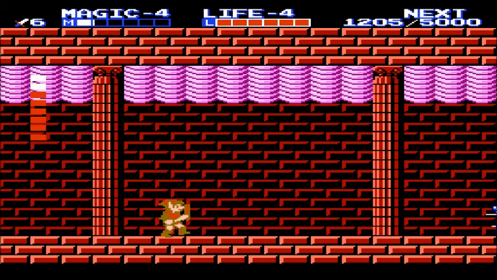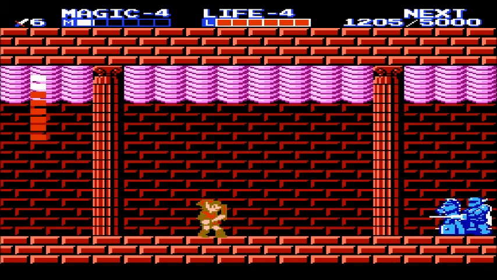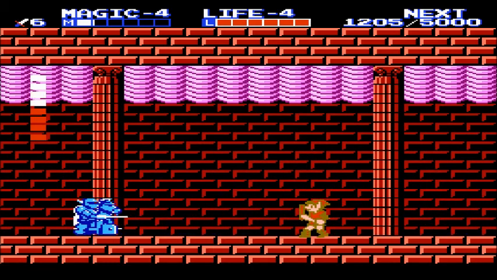But once his horse is gone, he turns into just a Blue Iron Knuckle. And that alone makes him one of the toughest bosses in the game, because Blue Iron Knuckles are such a pain in the butt to deal with.